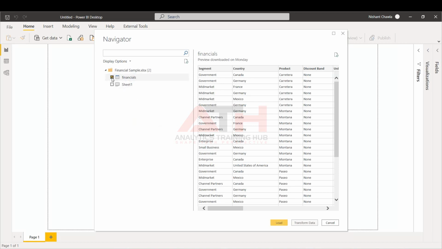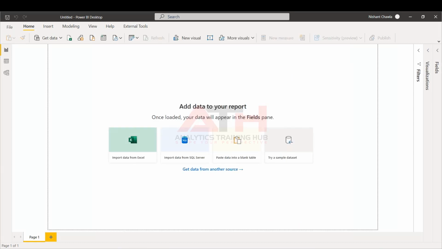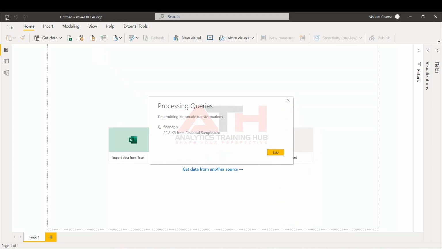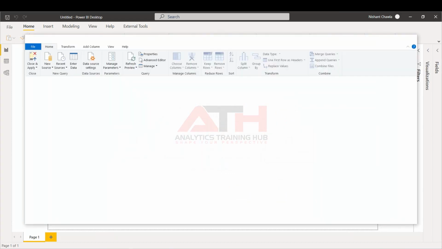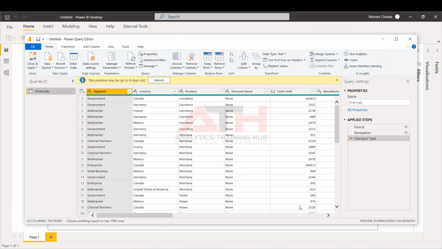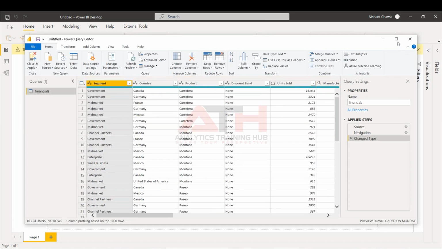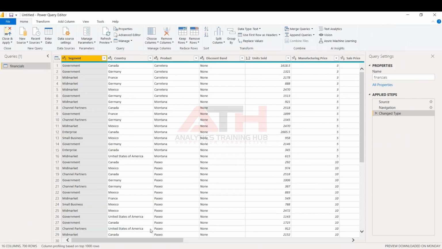If we click on this table, we have three options here. Cancel, obviously we won't be canceling this. The two options are load and transform data. If we click on load, this data set would directly load inside of Power BI. But ideally, we should always go for transform data because, for example, if we want to change a data type, rename columns, remove columns, change the name of the table, or do any kind of transformation, splitting columns, delimiting rows, unpivoting columns, we'll come into those details. But we should ideally first check why we should go here first.